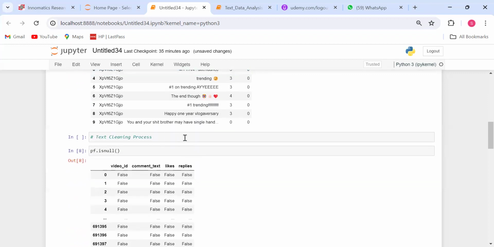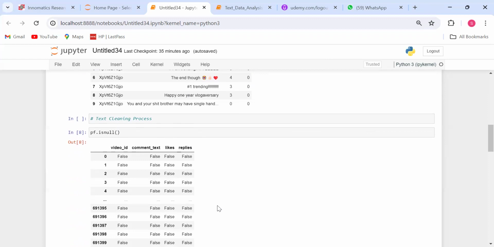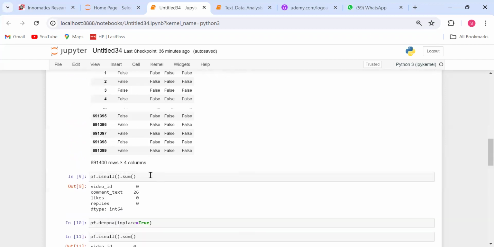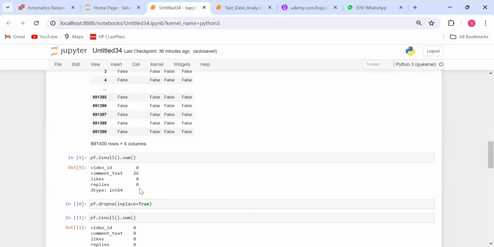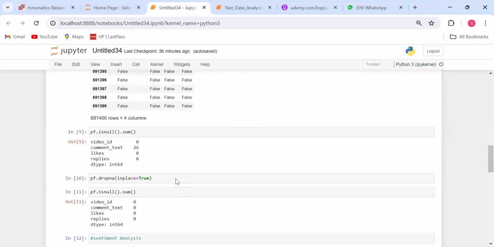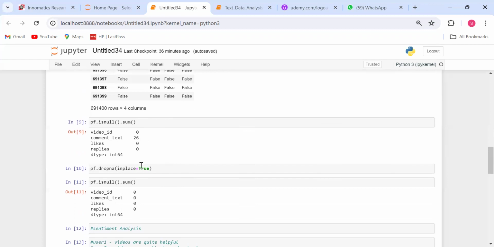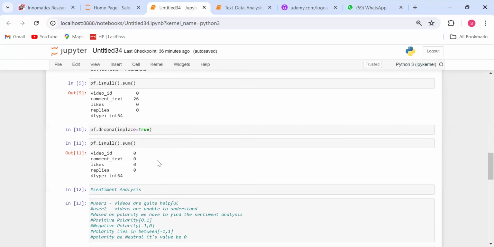Now the cleaning process: we have to know how many columns are empty. So here we find the sum so that we can know the number of empty values. Since there are few empty values, we can simply drop them from comments. This is about the cleaning process.